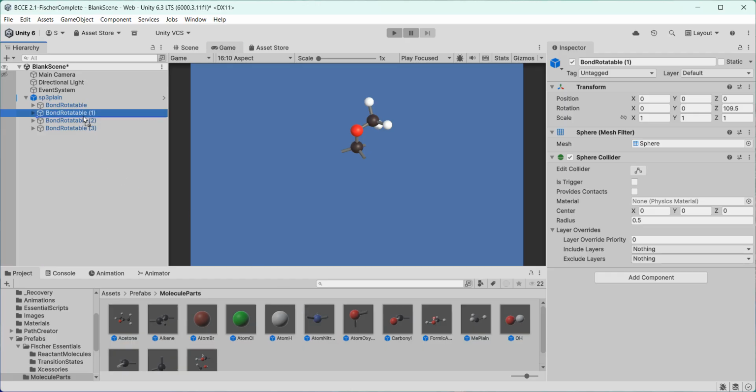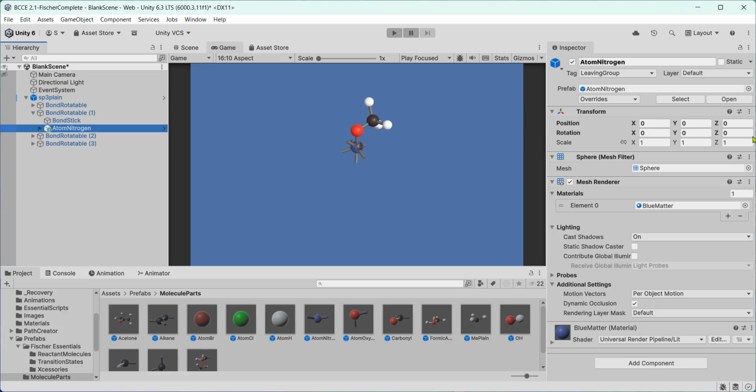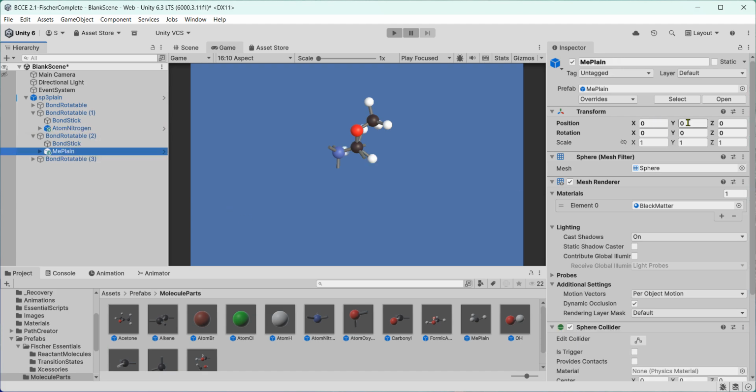This is bad chemistry, but what if I put a nitrogen there, 0, 1.5, 0. What if I put a methyl on this bond? Just drag a methyl, drop, 0, 1.5, 0. Okay, getting a little hard to see there. So you can build complicated molecules, but probably it's better to stay in the simple range for educational purposes.